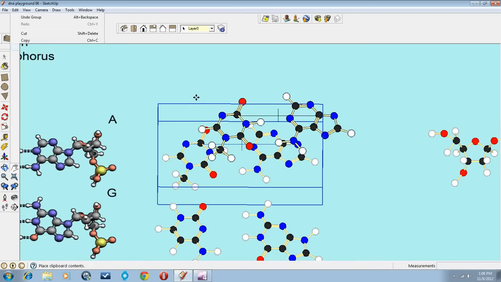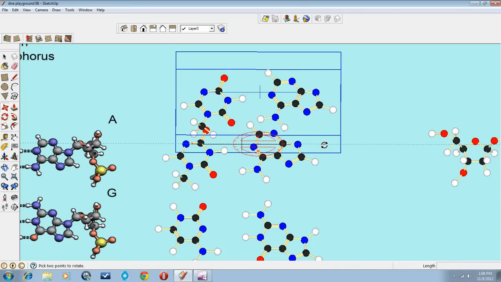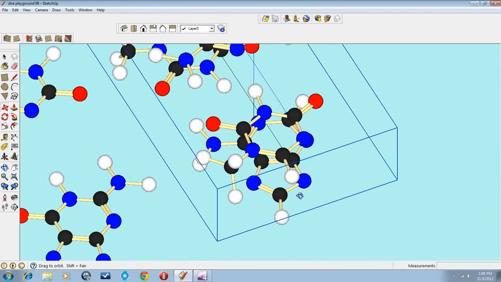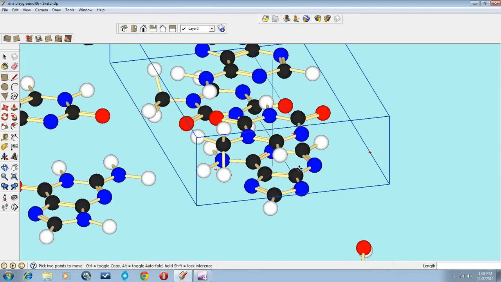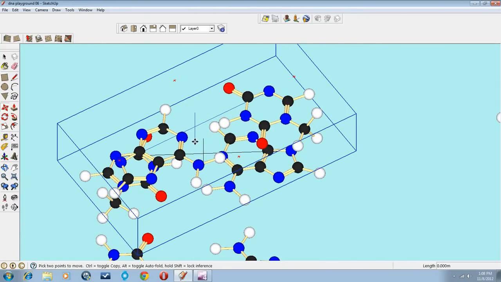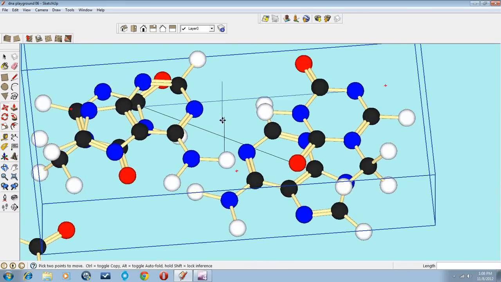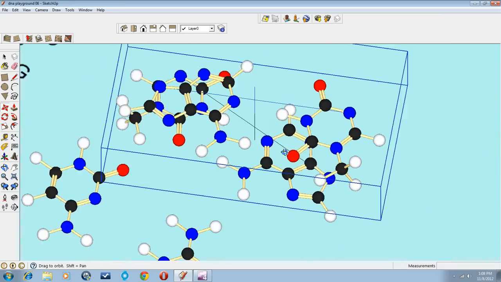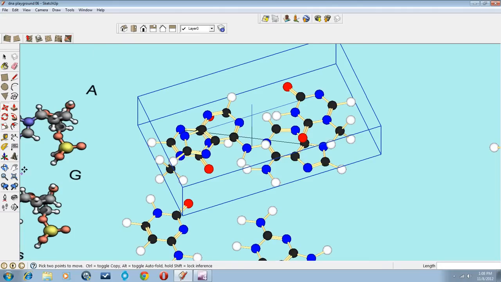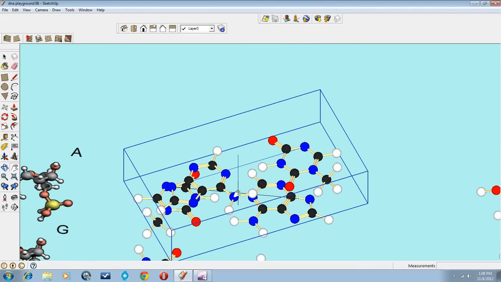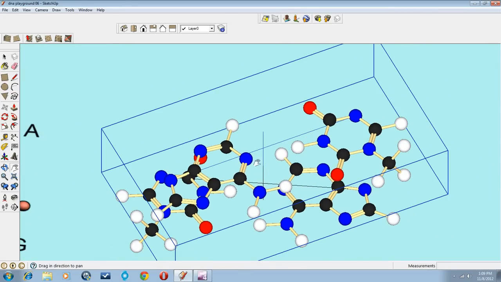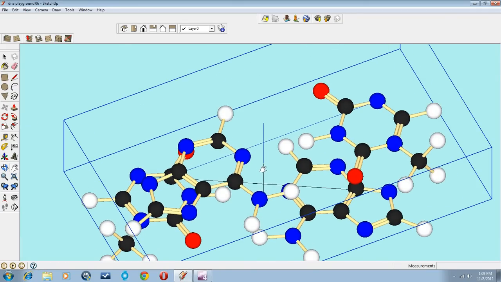If we were to use the complementary base pair and put that on top, we see that now the connecting nitrogens are right on top of each other. So if we were to make a spiral here, let's say like so, it would be a smooth spiral. And that's where we want to go. So that's how we would build the spiral of the base pairs. There's a little bit more I want to show you with these center lines, and I'll do that in another video, and then we'll start working on making the outer spiral of the DNA backbone.